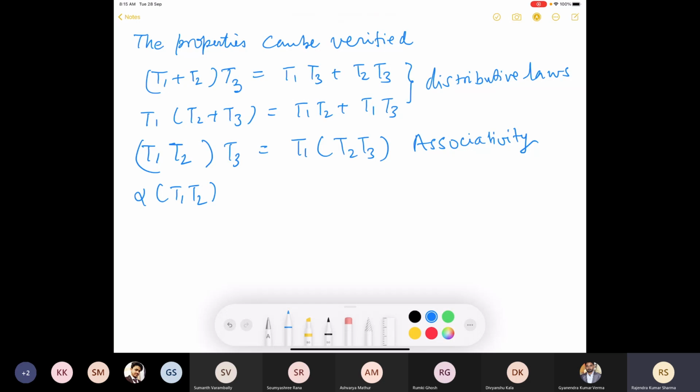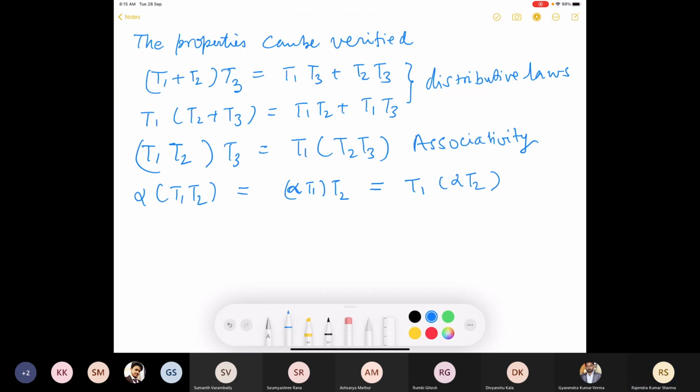V, V is a vector space. Therefore, alpha you can call T1 T2 as T. So alpha T is also a homomorphism. Likewise, alpha T1 and T2, this is the composition of these two homomorphisms. Like that, also T1 alpha T2. So these are three homomorphisms in this way. But you can prove that all these three are equal.